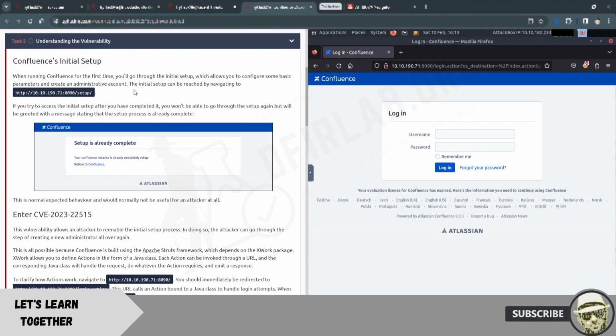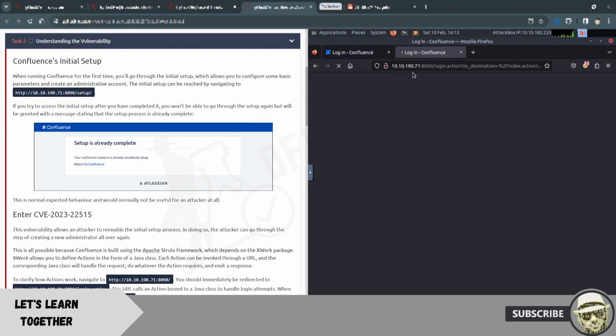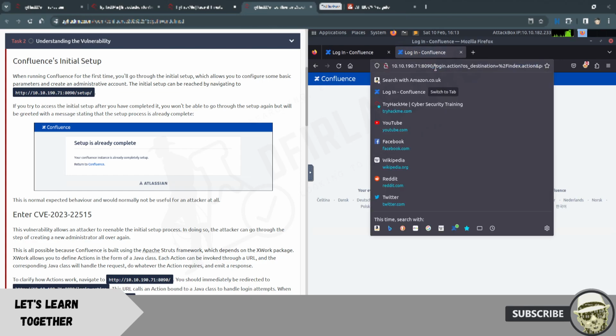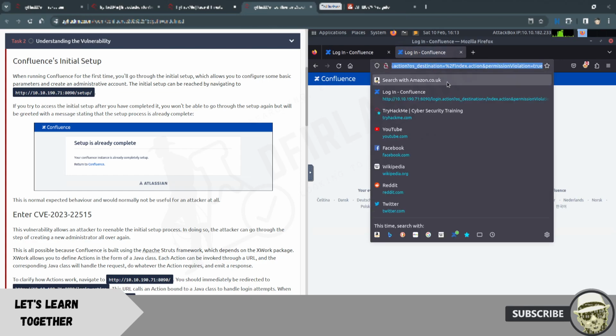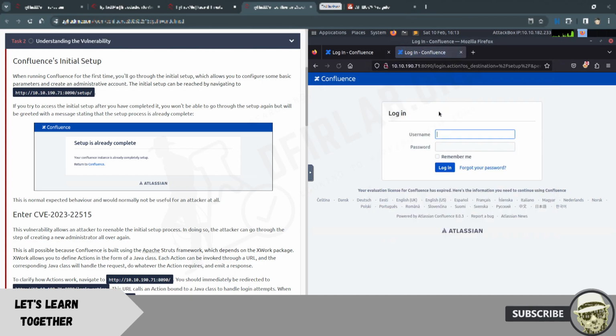So I'm almost there. Let me navigate to this tab real quick. Okay. If you try to access the initial setup, you won't be able to go through setup again, but it will respond with a message stating the setup process is already completed.